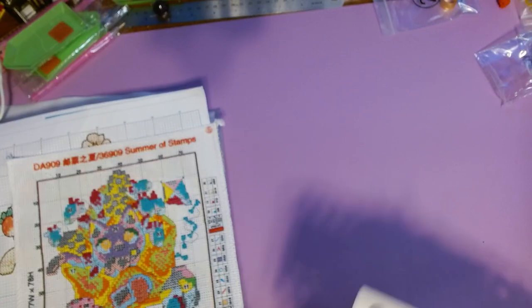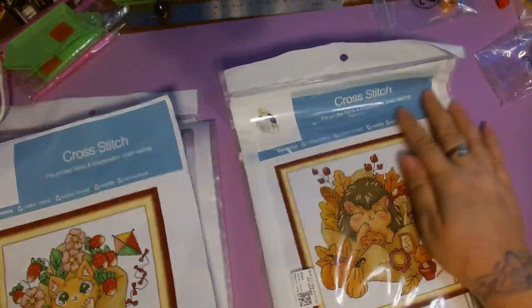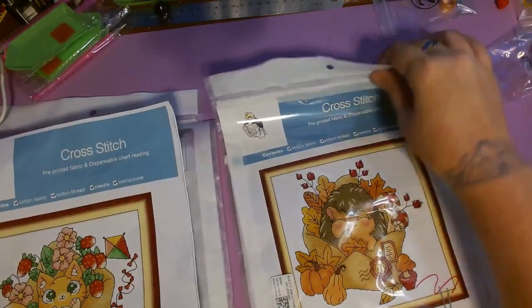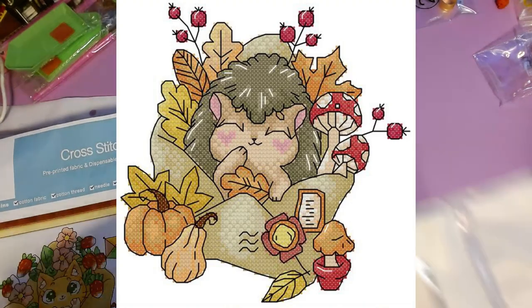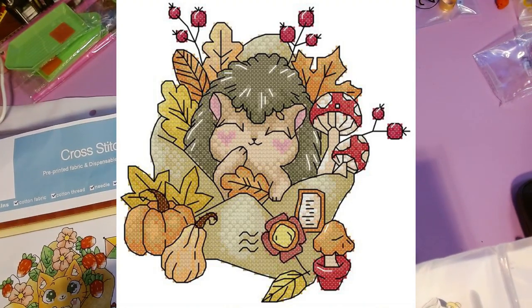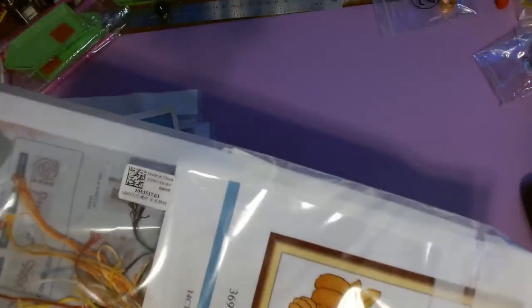All right, that's the second one. Hope you don't get bored of seeing these, since they're similar. This one, the fall one, I think might be my favorite. Same kind of packaging as the first two. Autumn of Stamps is also $2.47, so I think only the winter one's slightly different price.